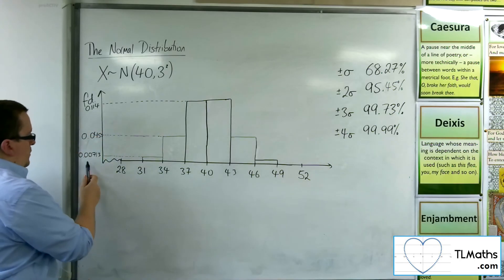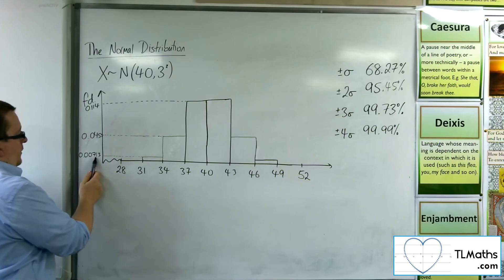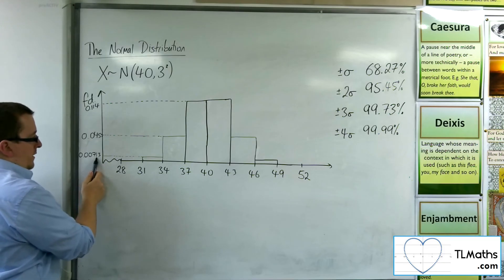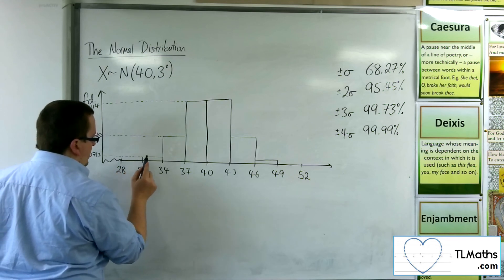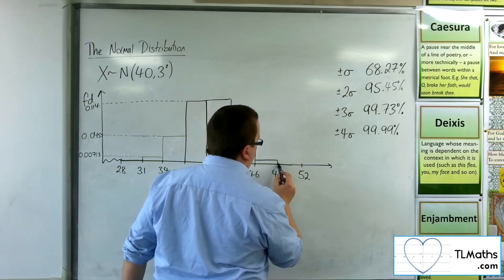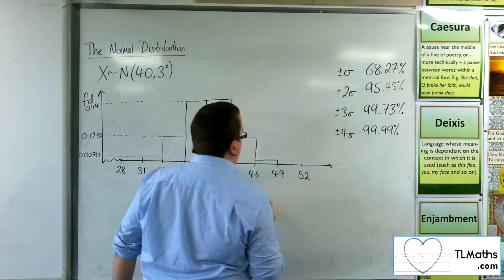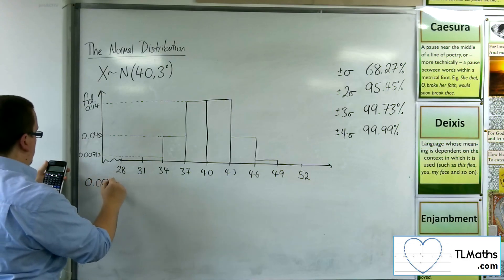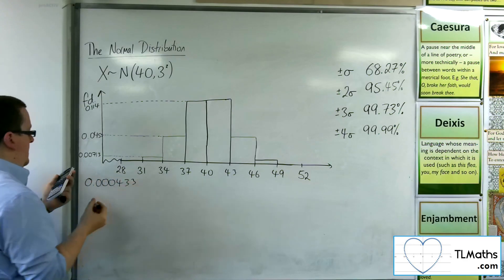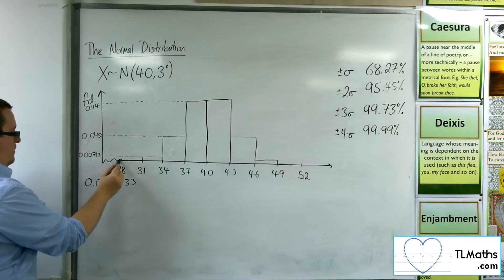So, we're looking at, well, what would that be? That's almost like a 20th of the height. So, we're very low down. You wouldn't really be able to see it, I don't think, with the naked eye. So, that last bar has a height of 0.000433. So, very low down.